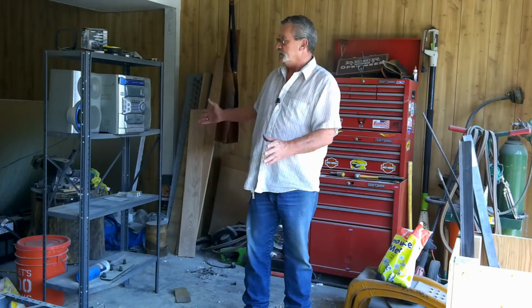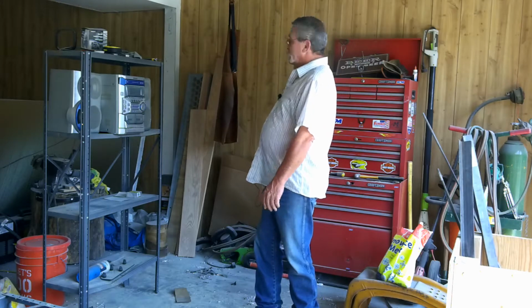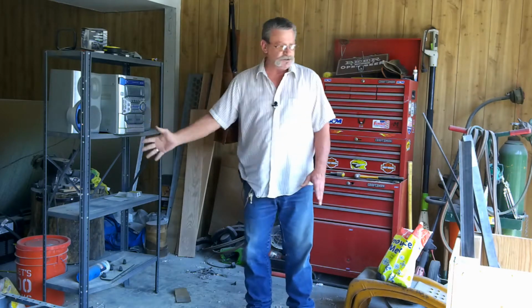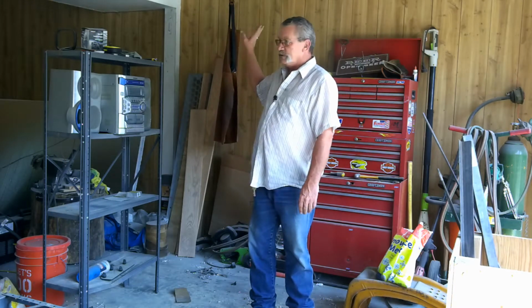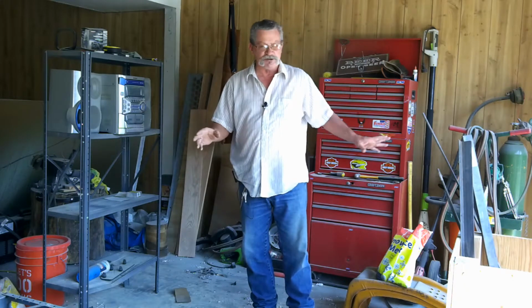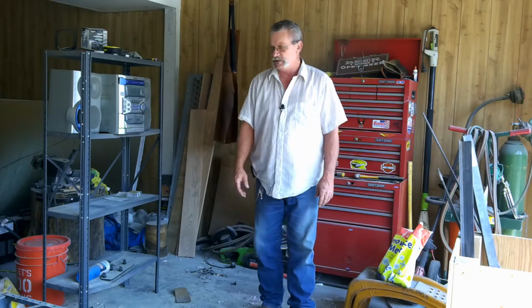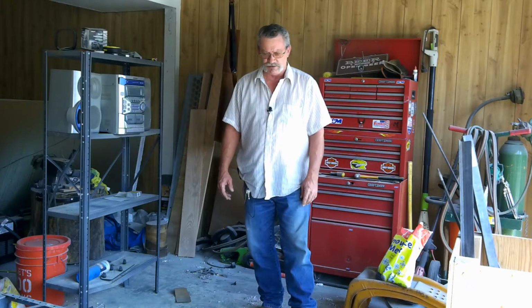So today we've just got a little more trim to do on that back wall and finish up this wall. We're going to get all this junk out of here and put it out in the driveway and knock out the rest of that trim and then clean this thing out really well. We've got these 2 metal shelves I want to put in here in place of that old bench. We're going to clean those off and paint those. It takes 10 minutes to dry, so it's not a huge deal.